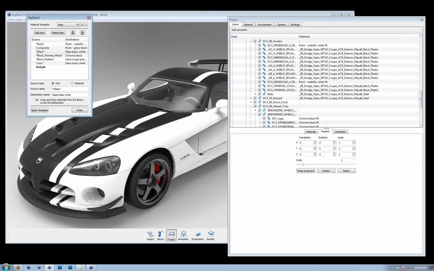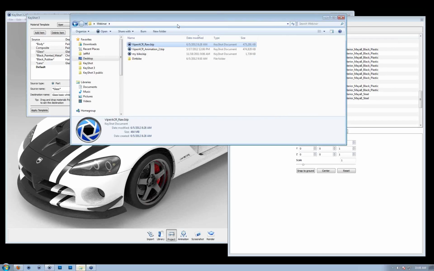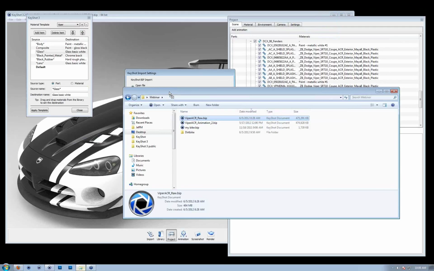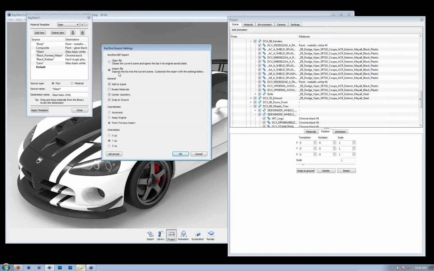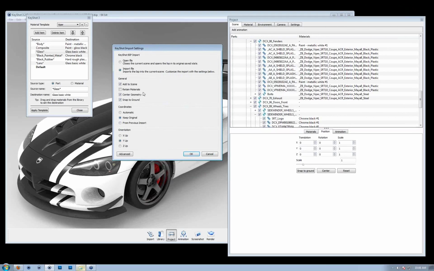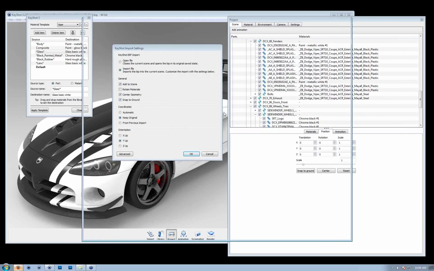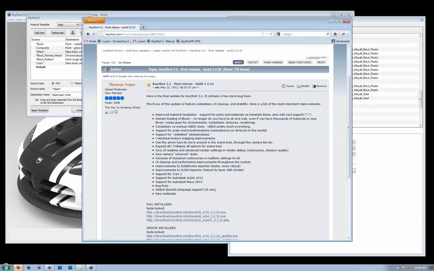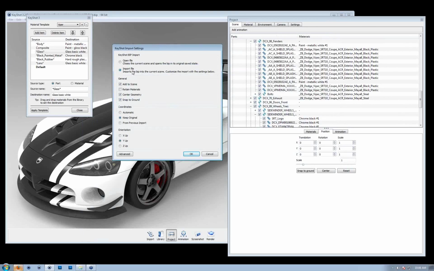And then when you actually open the file, when you import the file, you'll see, if I were to just take this file here and import it, I'm going to go ahead and actually import this right into the same scene here. There's actually one subtle little improvement here that you might notice from 3.1 as well. This didn't even quite make it into the what's new. What you see here is when importing a BIP file, you actually have another coordinates option called Keep Original. This will make it so that it doesn't scale your BIP file at all. It's not going to use whatever scale this had applied. It's not going to use some automatic scale. Whatever that BIP file scale was, it's going to use that.